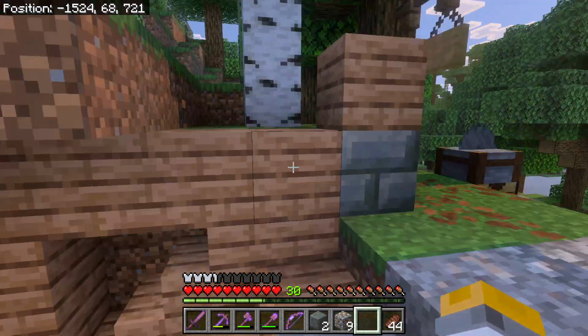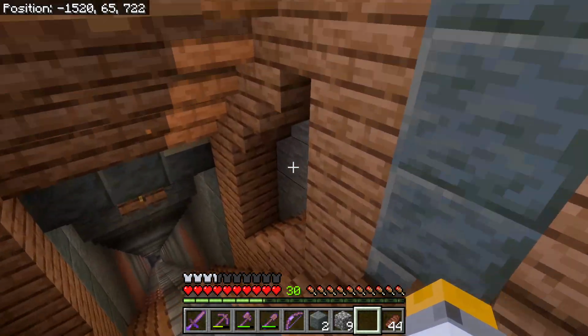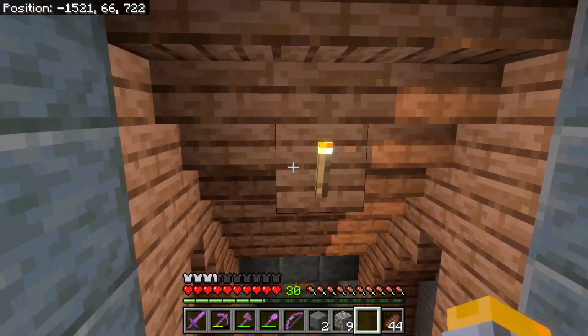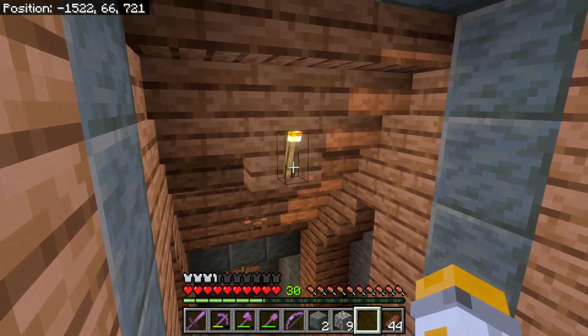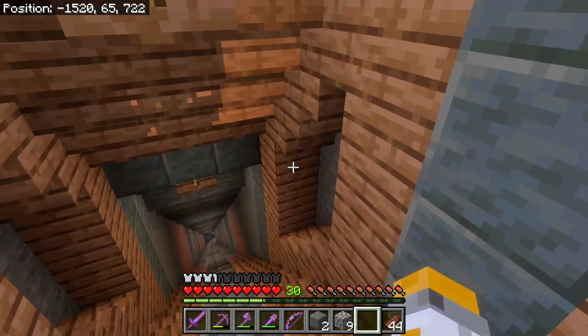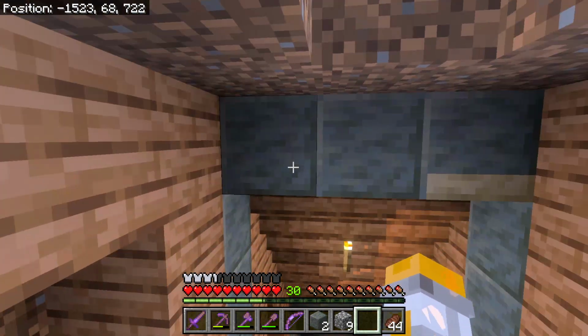Okay, now I think I'm making some good progress. Now this little bit here is going to be a little bit different, but this is the way the walls are going to work here. So we have a torch on a solid block here. Actually, it should be there. How did that happen to get there? It's my mistake.